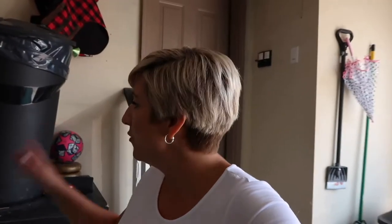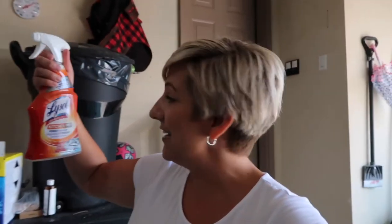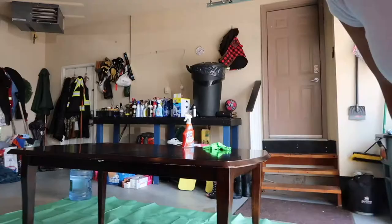So step one, they say to clean your table and degrease your table. So obviously this table is 15 years old, so lots of love. So what I use to degrease it is this Lysol Kitchen Pro Power Degreaser. And I did like two rounds of it with just water, and I'm gonna let it sit and fully dry. Then we're gonna get into step two.